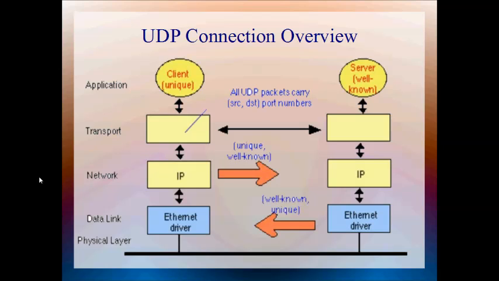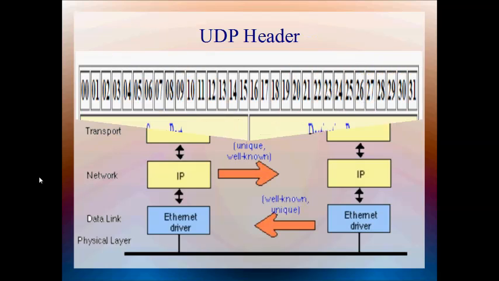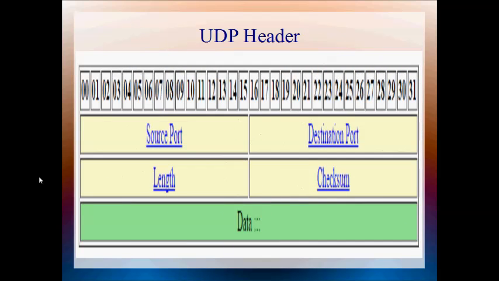The next slide is about the UDP header. The UDP header is not as complex as TCP. The source port and destination port should always be there, or else the packet will just be noise in the transmission if either field is missing.